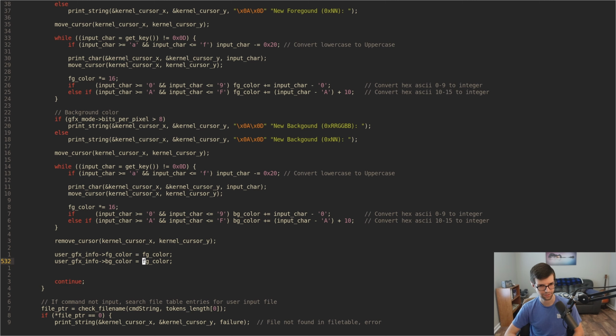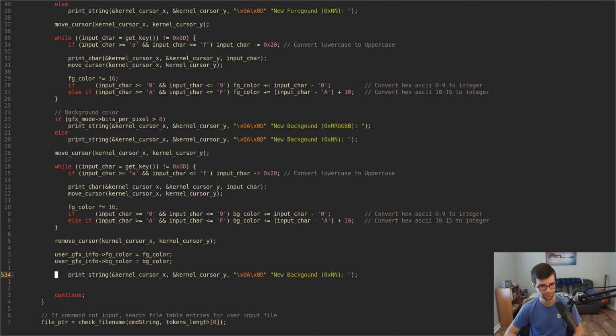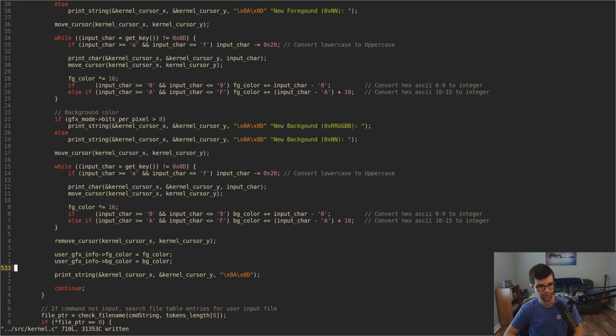Make it simpler and less lines of code if need be, but we'll just set the colors here. And then I'll print a new line after we're done, or else we'll still be stuck on the end of the line, I think. So it'll just look a little cleaner if we do an extra new line. Change in double quotes, get rid of that. Okay. And then I think we're done.